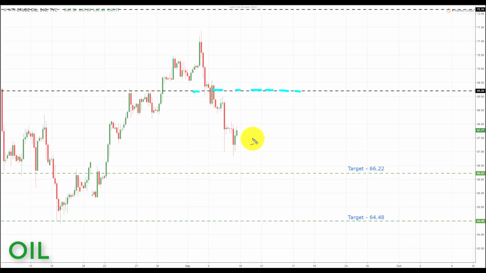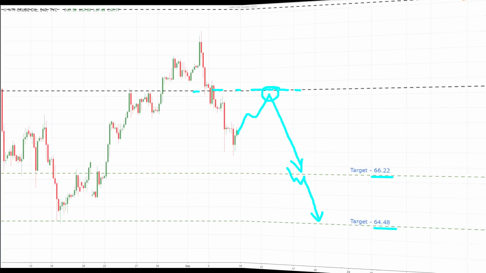So very simply put, we're looking for further declines in oil, and if we can get a pullback and a retest of broken support turning resistance at the 69.20, this is going to be a great place to start to look for bearish formations and patterns. We're going to be looking at initiating shorts down towards the next key area of support to the downside and the target set at the 66.22, and if we can get a breakthrough here, we're going to be looking down towards the next key area of support to the downside and target 2 at the 64.48.